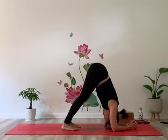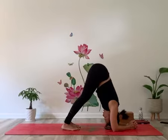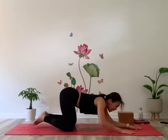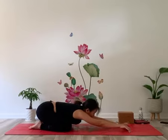10, 9, 8, 7, 6, 5, 4, 3, 2, 1, and then child pose. If you don't need a child pose, you may take a forearm stand if you prefer. You may stay in down dog.